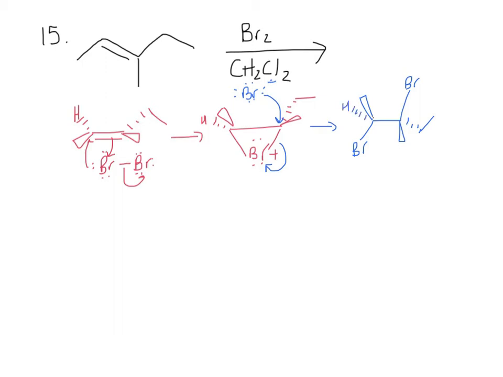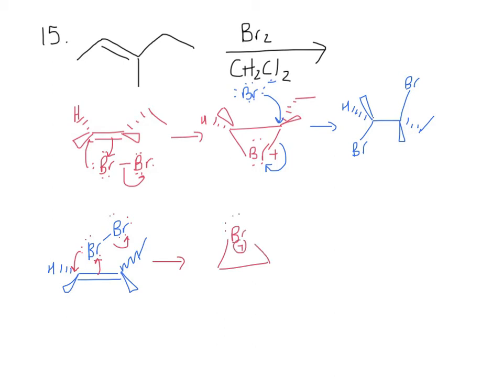But that's not the only product. We have to show the other possibility where the bromine was added from the top instead. So keep the stereochem all the same here so you're not duplicating things. So then my lone pair attacks, he gets booted out, he comes back to attack, which gives me the bromine on the top now. Again, 2 lone pairs, positive charge.